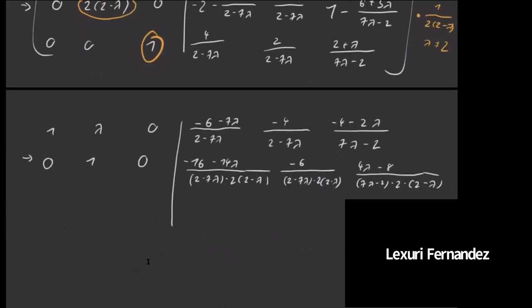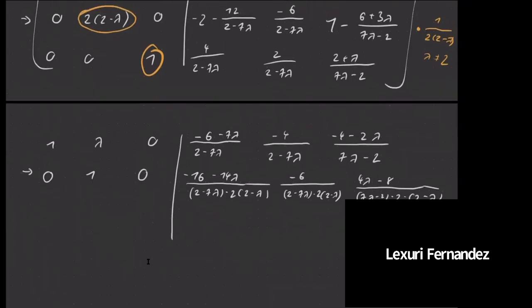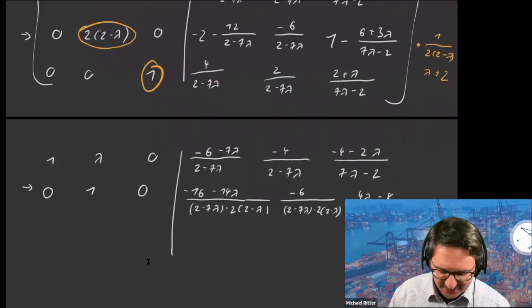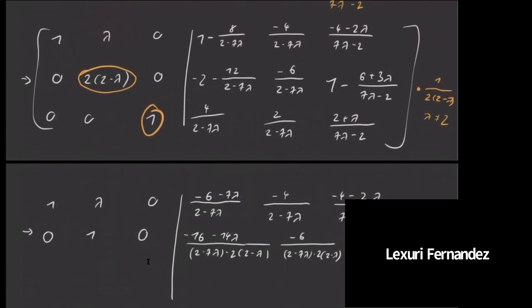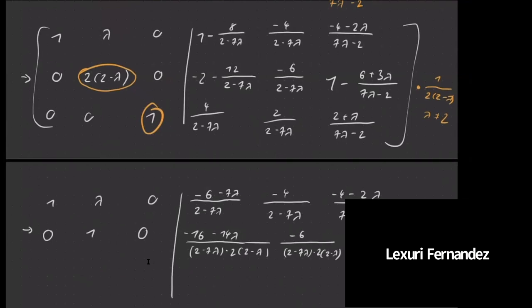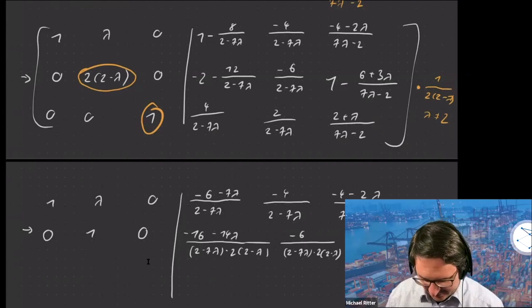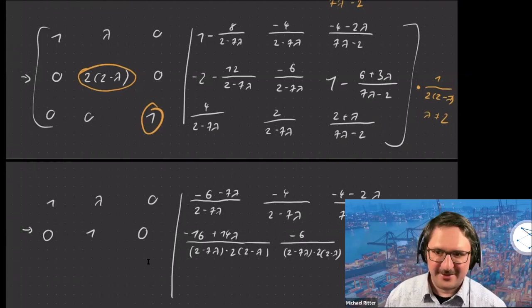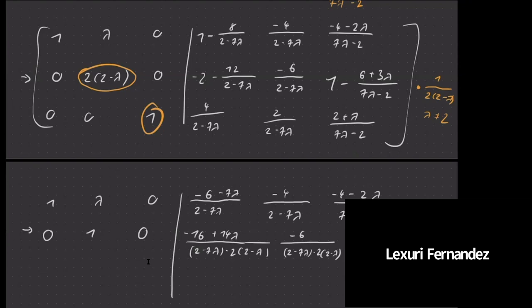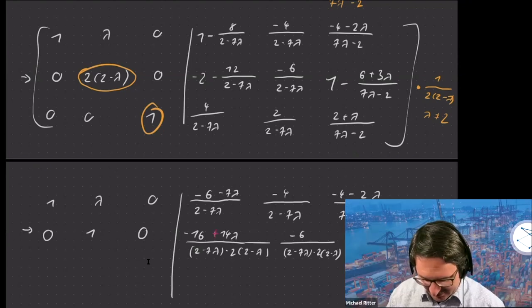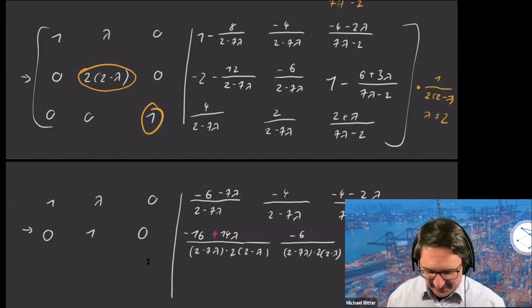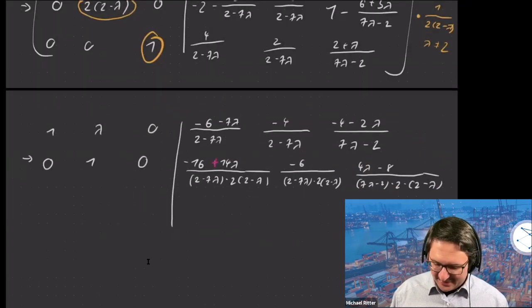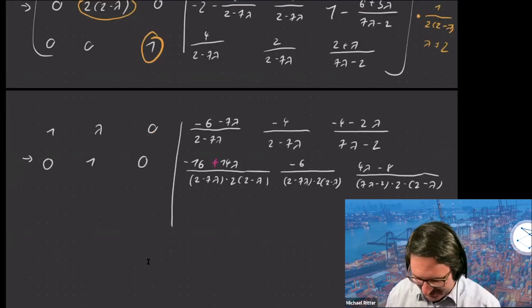Michael? Yeah. I'm sorry to interrupt you, but in the first element there where you have minus 16, minus 14 lambda, should that be different? I think yes, it's minus 2 times minus 7, so I guess it should be plus 14 lambda. Yeah, that's right. Thanks a lot. Anything else? No. Okay, so just that you get the correction, we just change this to a plus from a minus. Okay, thank you. Almost done.